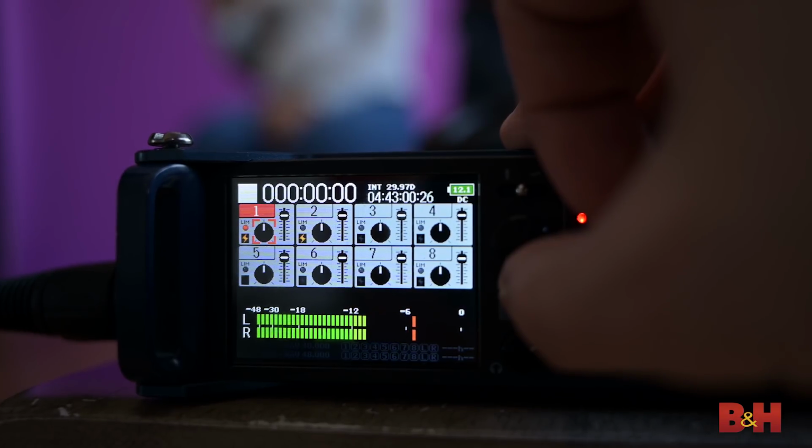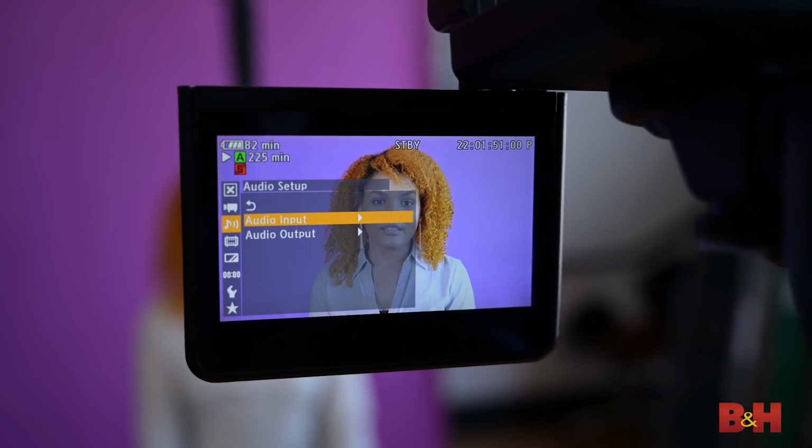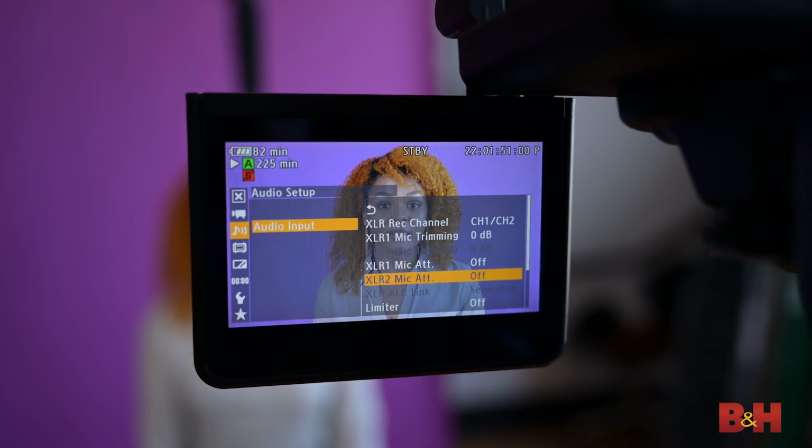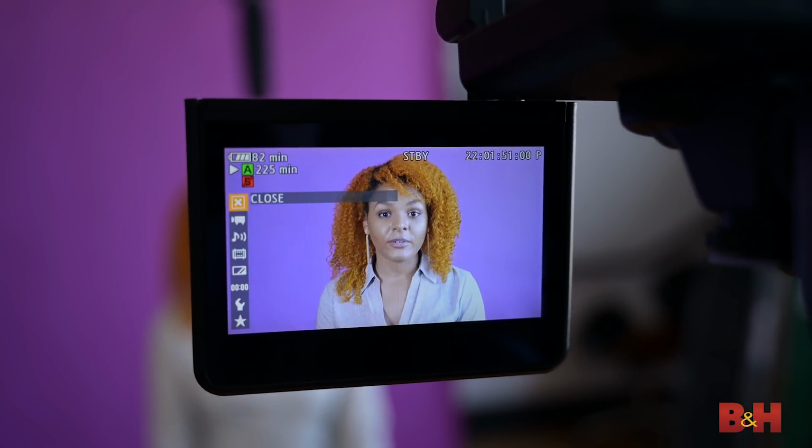Professional limiters give you a lot more control over your settings, but most consumer, prosumer recorders utilize an automatic limiter, which simply toggles between being on and off. Cameras and dedicated recorders will almost always have a limiter option, and some mics even have built-in limiters. But you have to be careful with this feature.